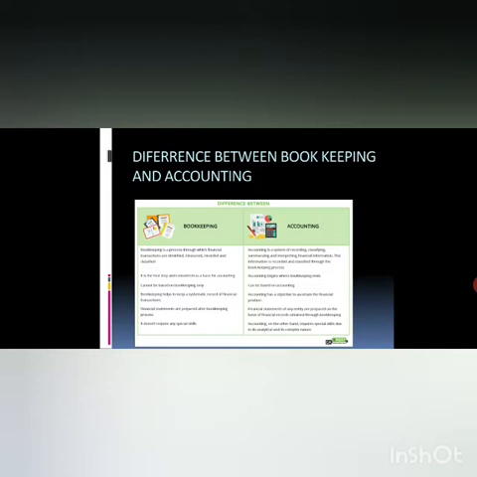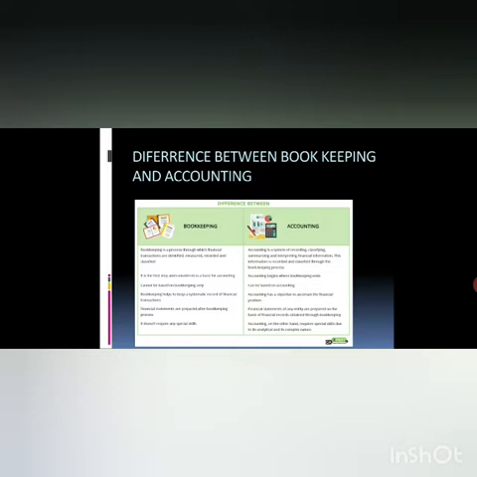Bookkeeping is the first step and considered as a base for accounting, and accounting begins where bookkeeping ends. Third, decisions cannot be based on bookkeeping only, they can be based on accounting. Bookkeeping helps to keep a systematic record of financial transactions. Accounting has an objective to ascertain the financial position. Financial statements are prepared after the bookkeeping process. Financial statements of any entity are prepared on the basis of financial records obtained through bookkeeping.